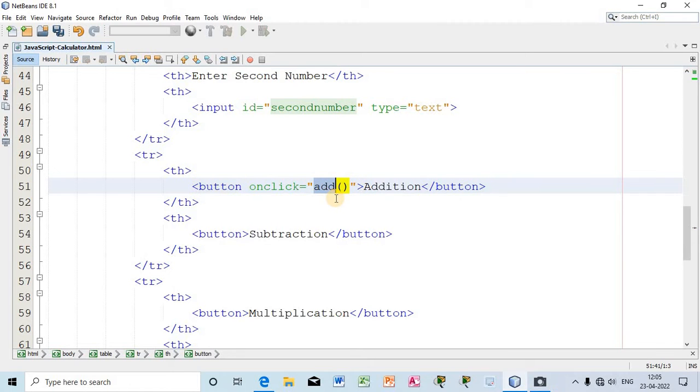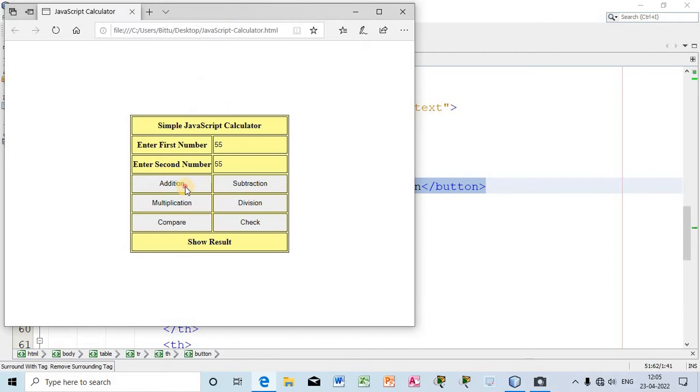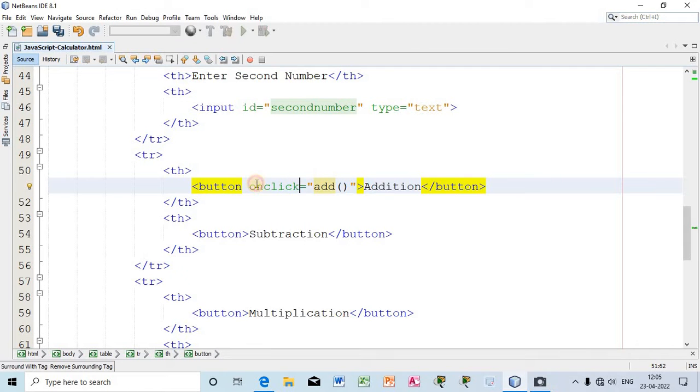Instead of add you can also give sum or ABC, whatever you want, a user defined function name, but I will simply write add function, right? So this add function is an onclick function. When the user clicks this particular button, the add function will be called.